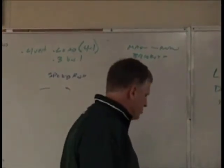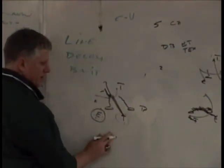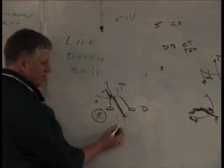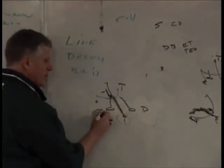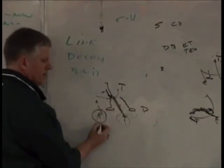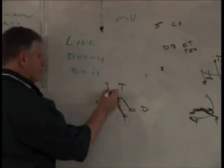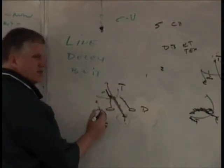So what we want to do is not tip the ball. We're going to key the man inside of us. He's my get-off key, so we should be late to go. If he gets off first, then I'm going to go. Don't key the ball. Key the man inside of you. He goes first. Now I don't have to cha-cha-cha it.